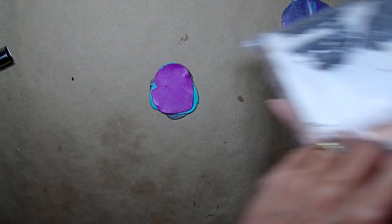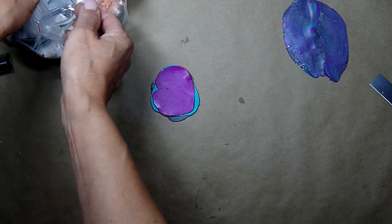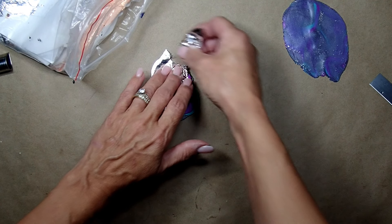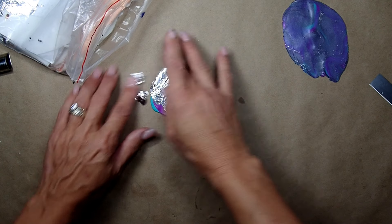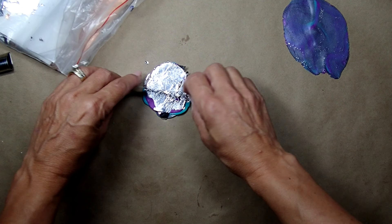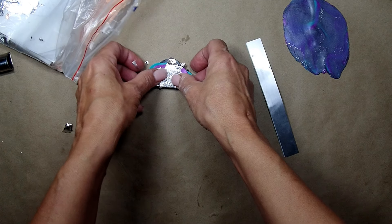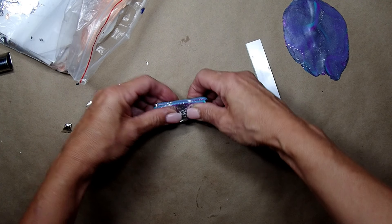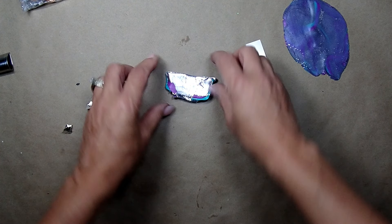Now I'm going to move over and get some of my silver leaf that I have been using for years and years. I guess I'm not using it enough because there's always so much — I have a huge supply of silver leaf. We're gonna place that on top just like that, cut it, and place it on top just like this so we have some layers. We are not going to be layering it as much as I usually do when I make my cane.